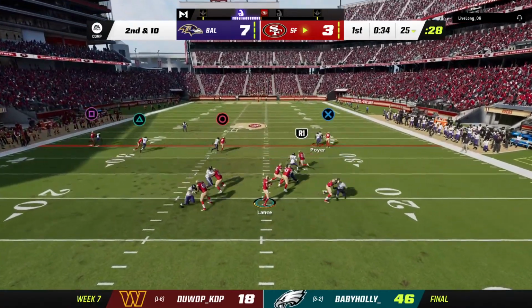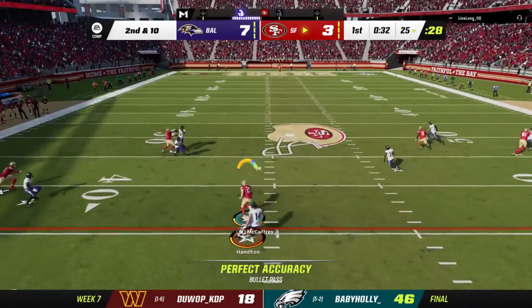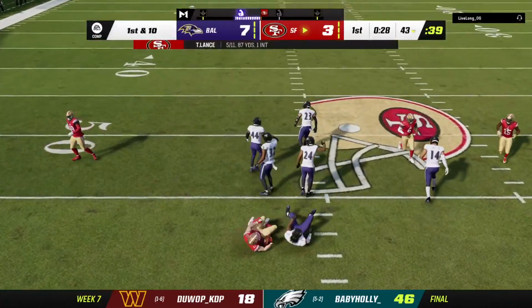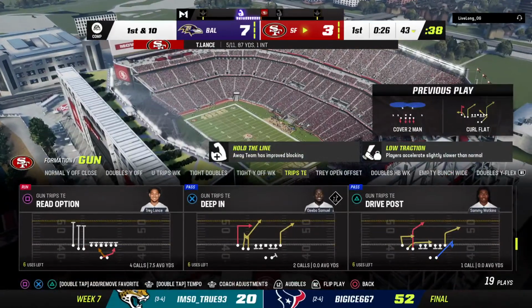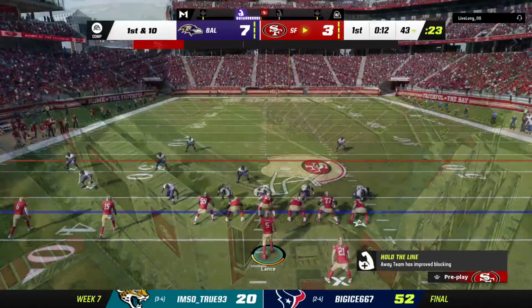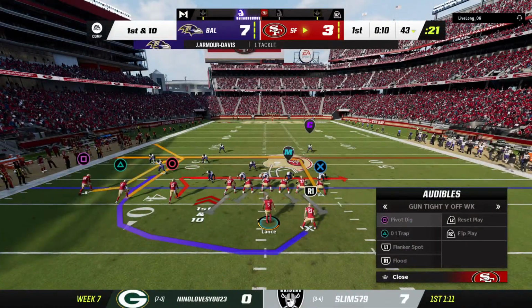Throwing again on 2nd and 10. Lance. Over the middle, that's complete to McCaffrey. And they get him down, but not before he takes it across the 40-yard line. The Niners passing game in sync now. They've got another 1st down.